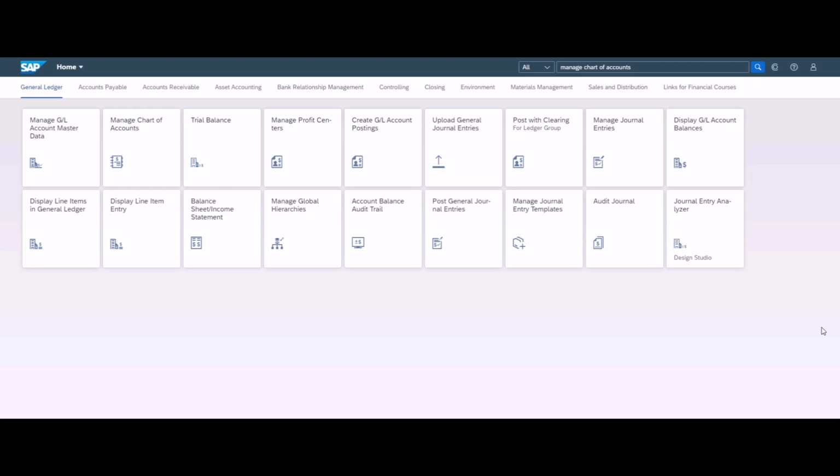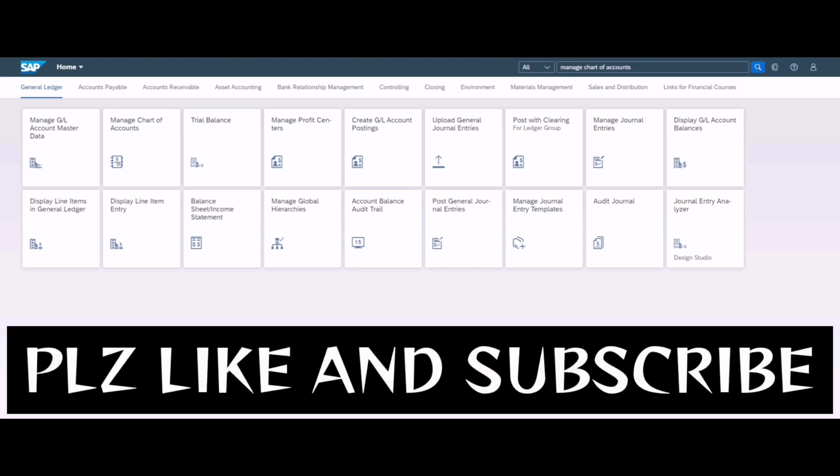So this is your very first look of SAP Fiori Launchpad. As you can see, a completely different view. The people who have not seen this before will definitely be happy to see this. People who have worked on SAP GUI know the user interface is very old-fashioned, very out of date.